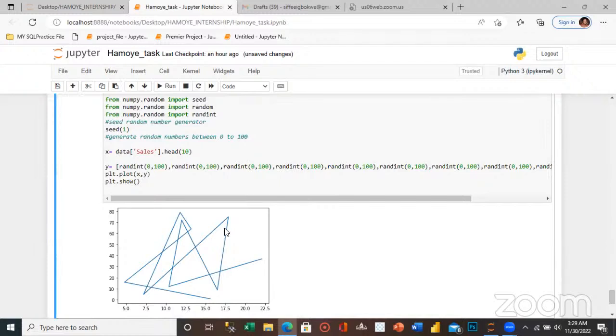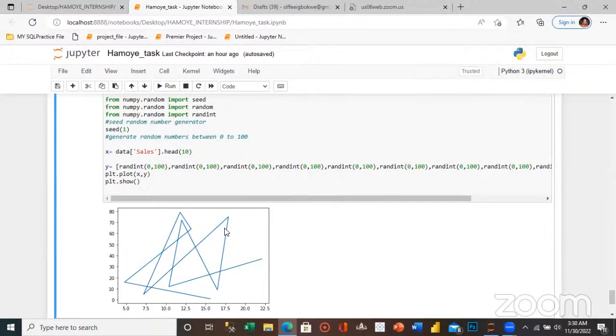let my S be S equals data bracket open cell dot head. I picked 10 for my target variable. So my Y will not be lesser than 10. It has to be 10 so that we can plot a graph with it. So the graph can be plotted with it. I don't know if you understand me.